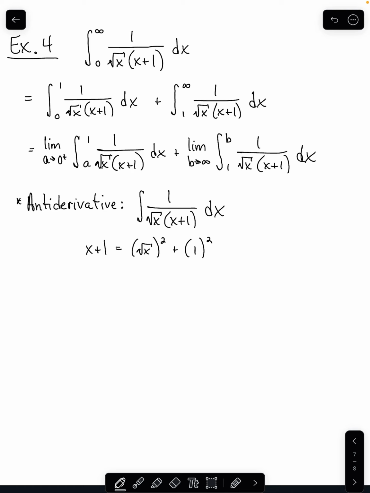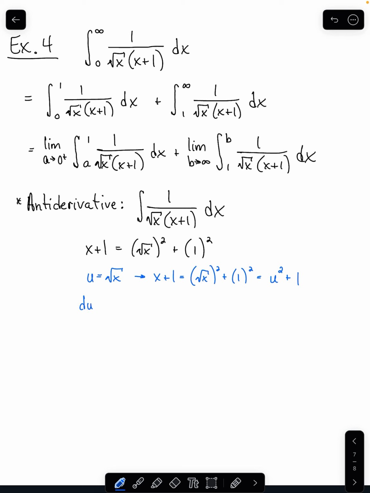We can get away with replacing x with the square root of x squared because we are entirely dealing with positive numbers. Our interval is from 0 to positive infinity. And on that interval, the square root of x squared is exactly equal to x. This then, in turn, suggests a substitution that can be made, where u is equal to the square root of x, so that x plus 1 can be rewritten as u squared plus 1.